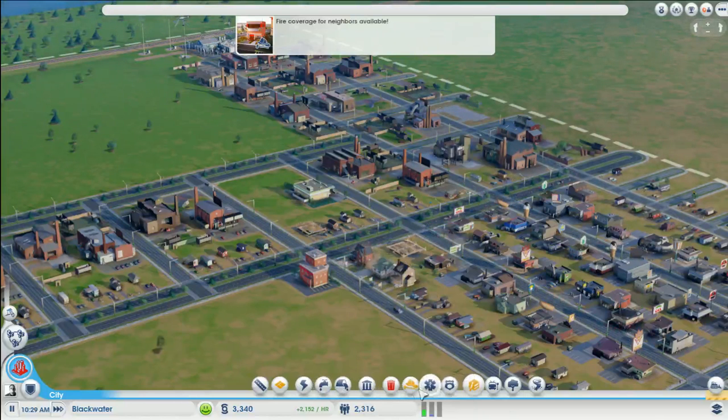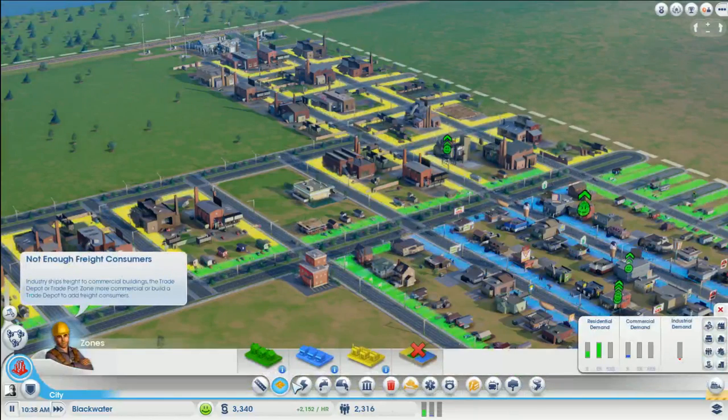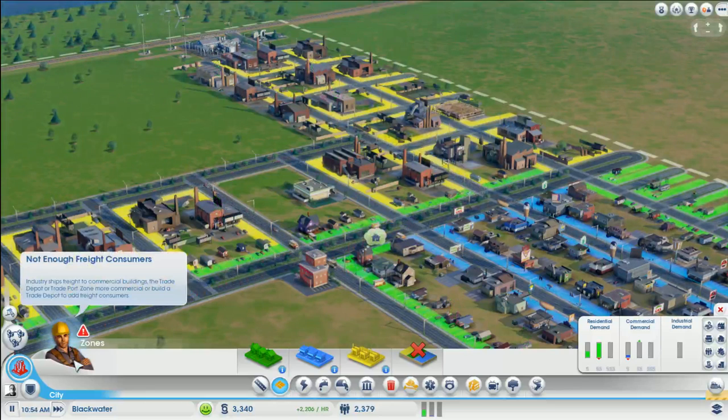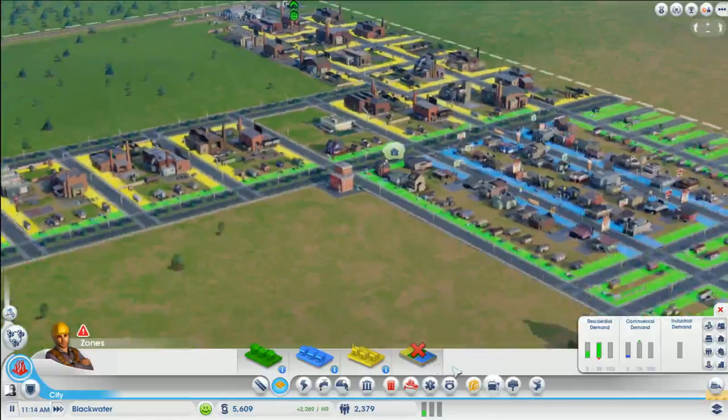Okay. This is good. I like this little color coding stuff, letting you know, hey, we've got high demand for stuff. Industry ships freight to commercial buildings, the trade depot or trade port zone. Zone more commercial or build a trade depot to add freight customers. Okay. That's not my primary concern right now.